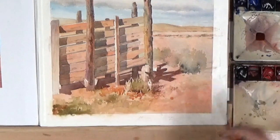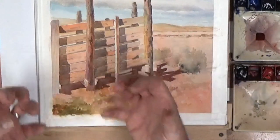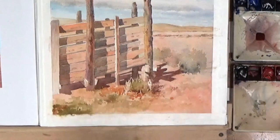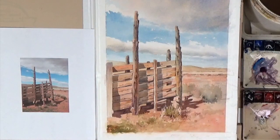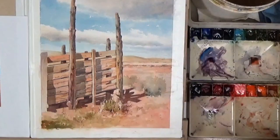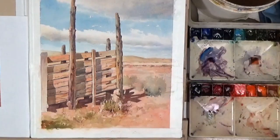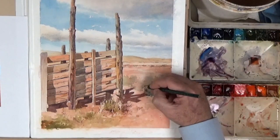Okay, then we'll come back to this in a minute. See how important these lights are right in here to get sparkle to the foreground and pull it out. Okay, let's let that dry down now. So I like how this is coming together. It looks pretty good. It's a pretty literal translation of the reference photo over here. But I think it's coming along all right. Okay, now let's come back here and shape these bushes a little bit. This one's going to be in front.